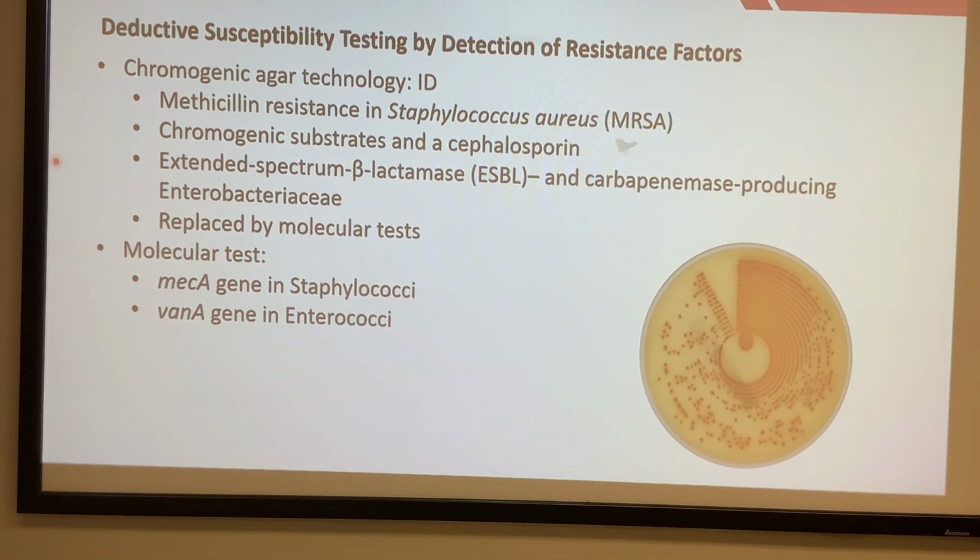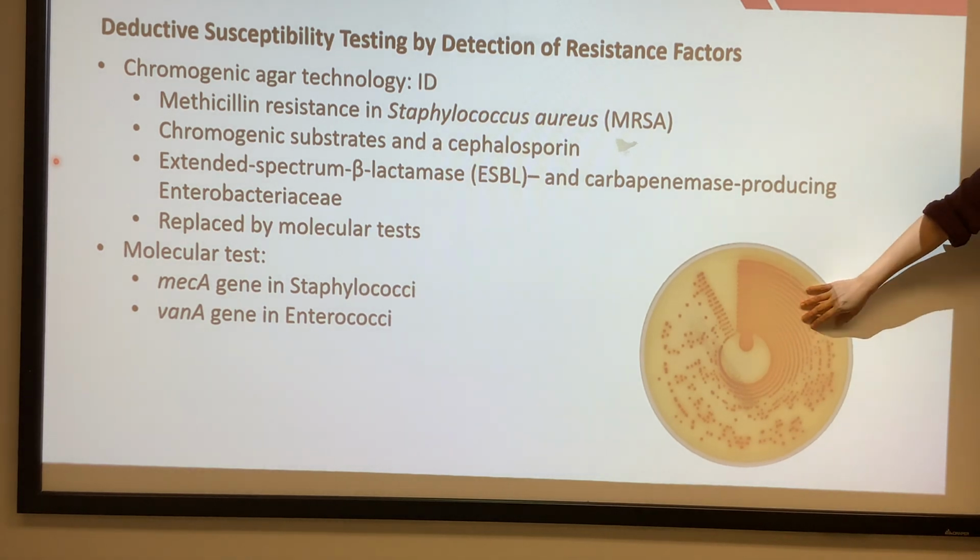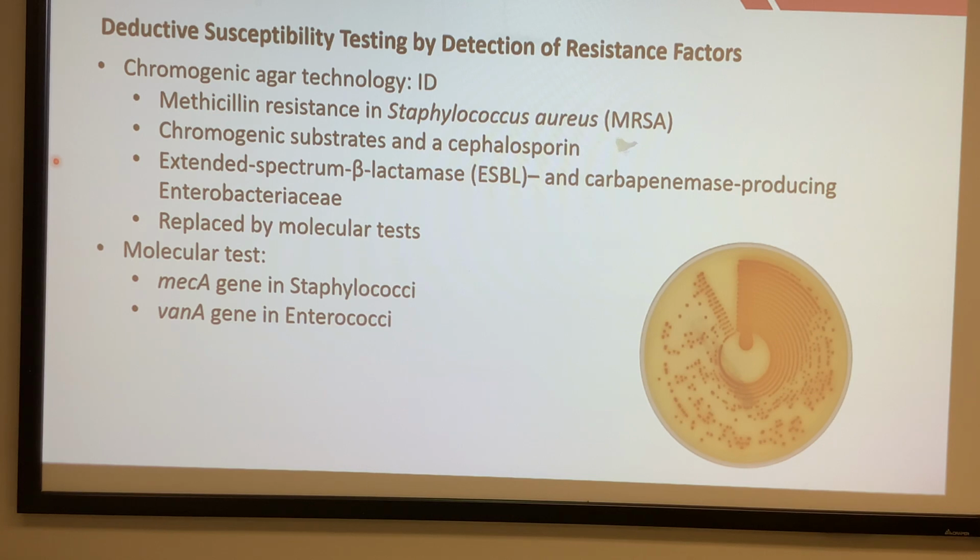Another one is called chromogenic agar technology, and within this agar, you normally have chromogenic substrates plus cephalosporin. The cephalosporin will prevent growth of some other organisms, but not the MRSA, methicillin-resistant Staphylococcus aureus. So if you do have an MRSA, it should be able to grow on the plate, and once it grows on the plate, it will utilize the substrate and make a color change. Okay? So here you will get a different color, and it could be this color, it could be even a brighter pink color depending on what substrate your agar plate is using. So this method is actually used for detecting ESBL and some of the Enterobacteriaceae.